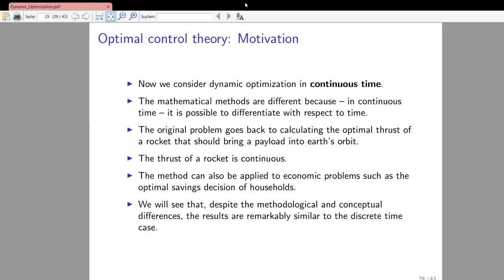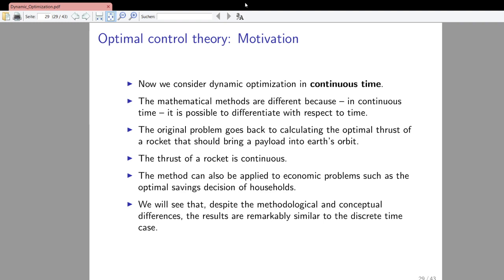So we will also get a consumption-Euler equation in the end for the particular example of utility maximization by choosing an optimal sequence of consumption over time, or an optimal path actually in this case. And the interpretation of the consumption-Euler equation in continuous time will be basically exactly the same as in discrete time, but the formulation is in terms of a differential equation.